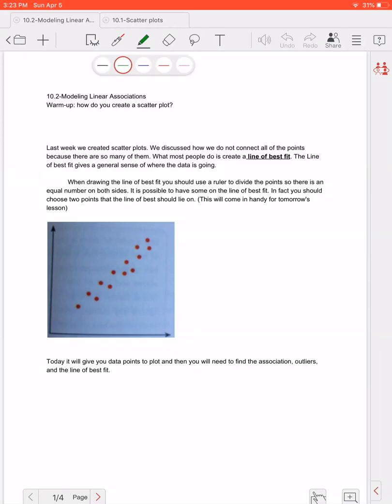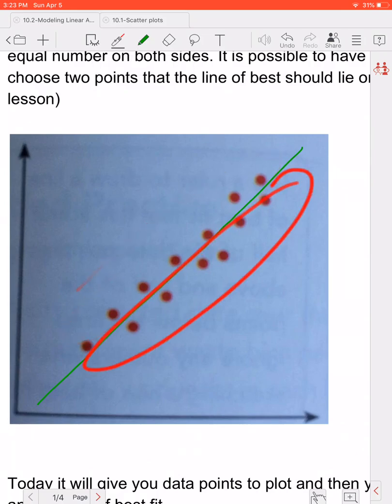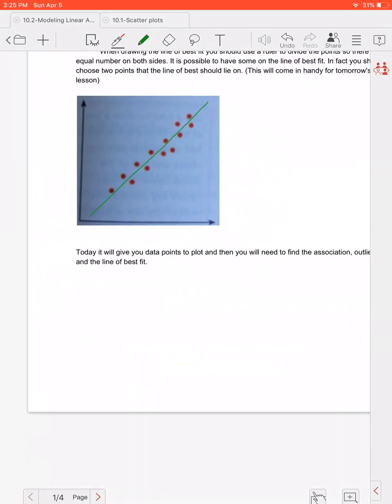I don't have a straight edge on my iPad, but I'm going to do this. I'm just going to spitball it here, and that is the most crooked straight line I've seen. Okay. I can see I have a handful of points on the top, a handful of points on the bottom. I can probably do a little bit better of a job here of hitting more top and bottom. So you can see I have some points on the top of the line, some points on the bottom of the line, a fairly even number. So I would consider this my line of best fit. It fits most of the points. It gives a generalized idea of the data, and we should use a straight edge to do that.